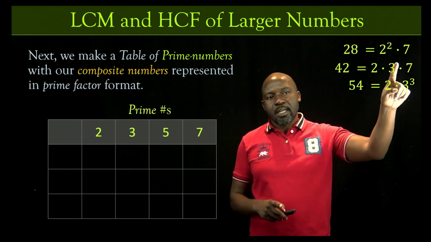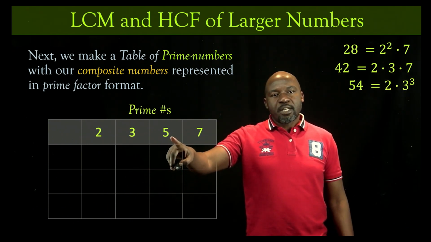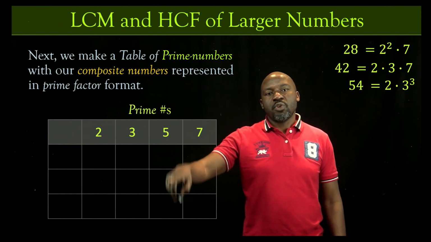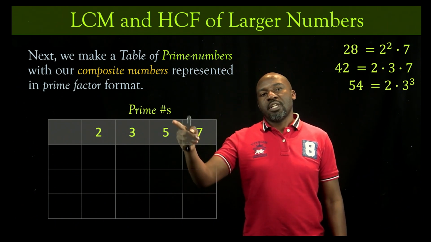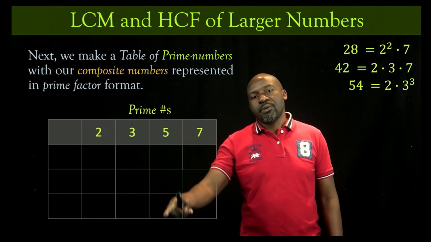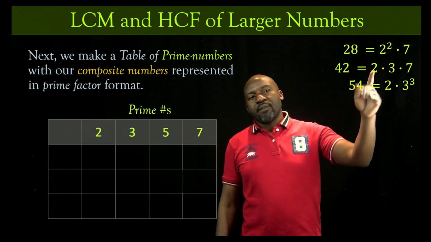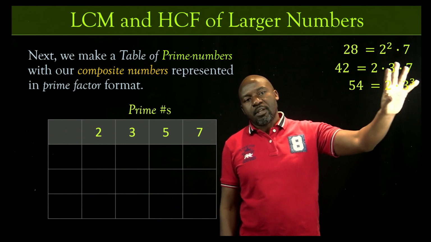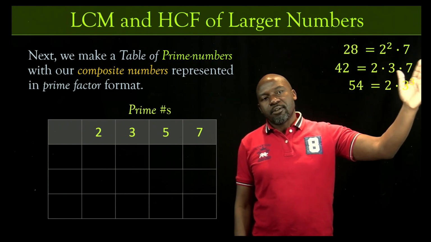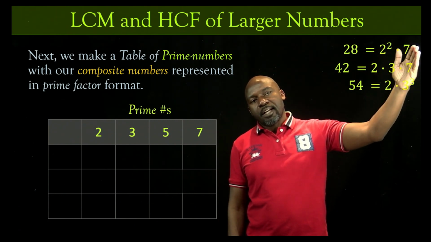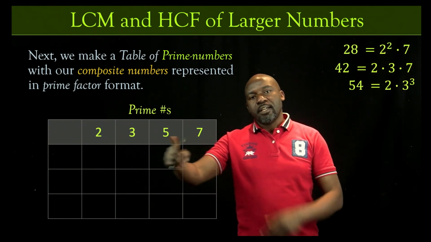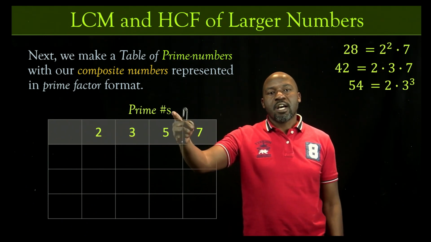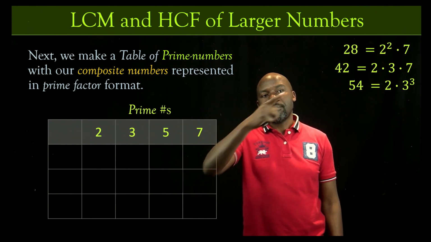Now you can see here there is no 5, but I've just put it there so that we can see how to include it in. We're going to see why we don't really have to include the 5 here. But we have listed all the prime numbers from the smallest that we see here to the largest. So the smallest there is 2 and the largest here is 7. So we can list all the prime numbers from 2 to 7, although we don't have to list any prime number that is not appearing.